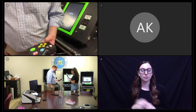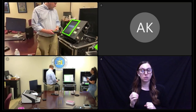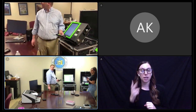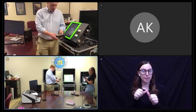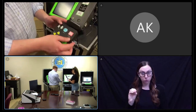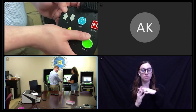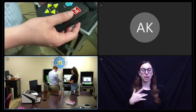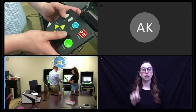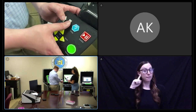So I got a request to describe each of the buttons on the ATI. And there are Braille controls along with each of these. If you can sort of see where I'm running my thumb there, those bumps, that is Braille. But in the upper left-hand corner, you have your volume up and volume down arrows.